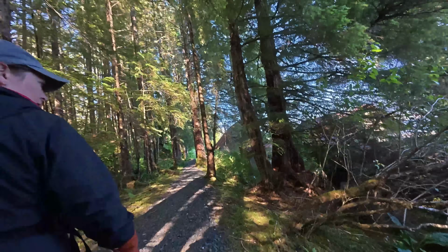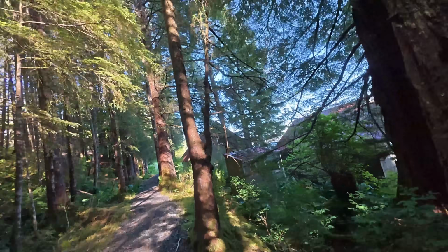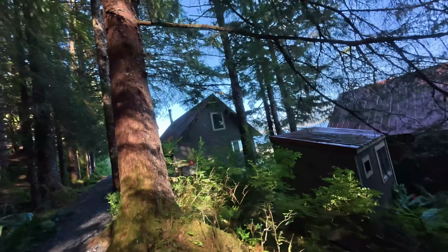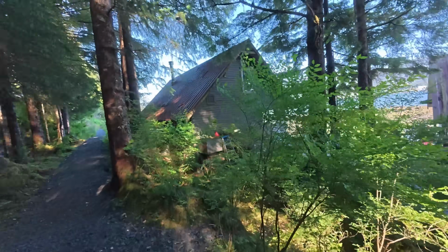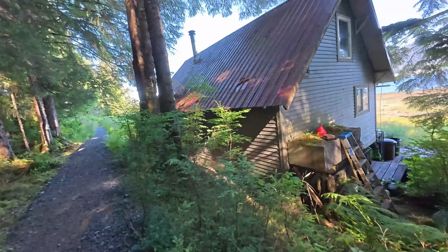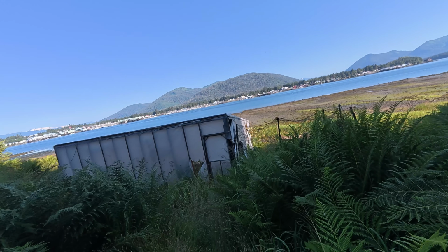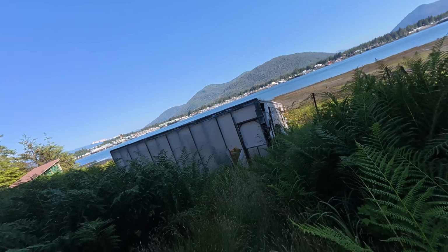I don't know. It is kind of crazy. People build whole houses out here with no roads. Well, I guess there is a road on this island. They're just putting it everywhere. It's not right here. Every piece of this house was brought over. Ooh. I could live here easily. Get a whole view of the town. And it's east facing, so then, yeah, you could grow some stuff.